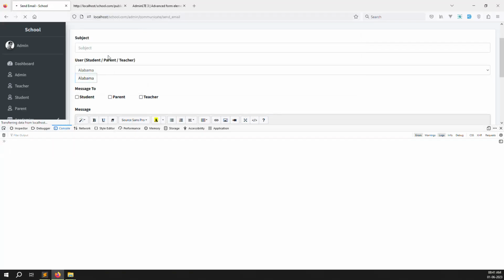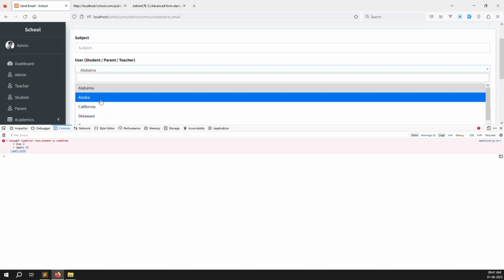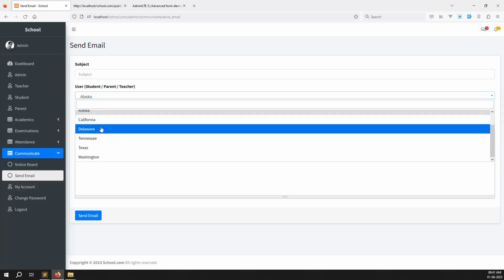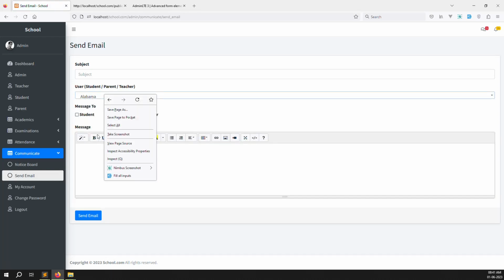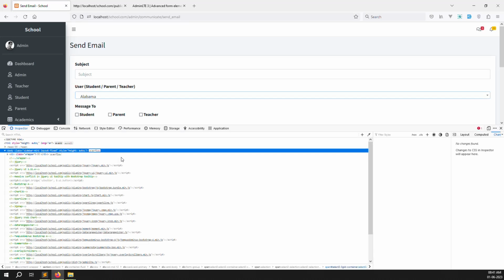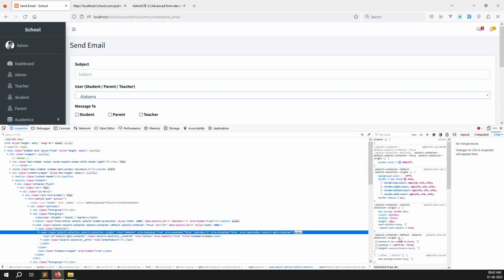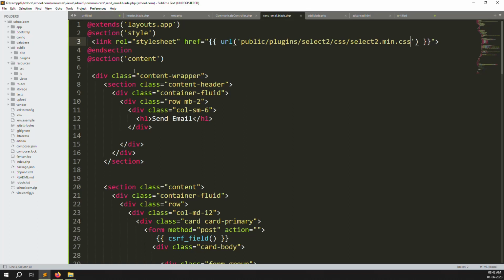Refresh the page, and you can see it working very well, no issue. But this generates an issue, I think we can sort it out, don't worry. Right now it is working very well. This is the height problem, so let's inspect the element and check what the problem with the height is. Lots of changes are needed, because it's not easy. So just set the height however you want, copy this class, and here you can add a style.